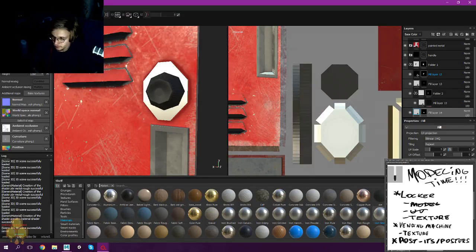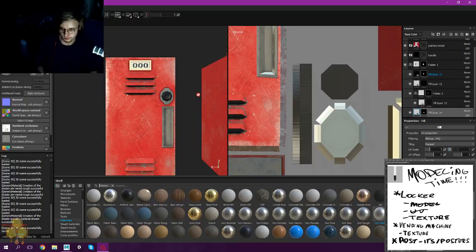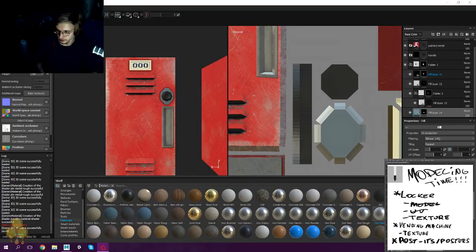Shiny. That looks kind of cool, I think.